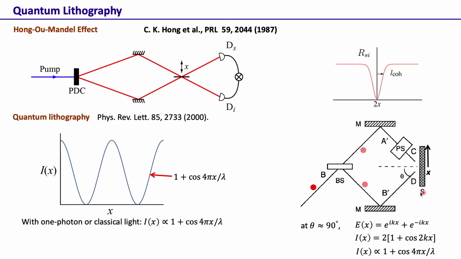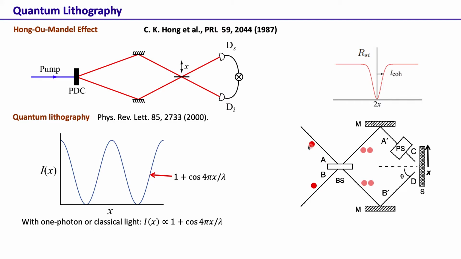on this substrate. Okay, now in the same setup, instead of having 1 photon come in, through the Hong-Ou-Mandel effect, if we have 1 photon from this side and 1 photon from this side, then from the Hong-Ou-Mandel effect we have either 2 photons going this way or 2 photons going that way, and there are 2 photons coming this way, 2 photons coming that way, and then they will arrive at the substrate. So in this case, what's the intensity, or rather the coincidence intensity?